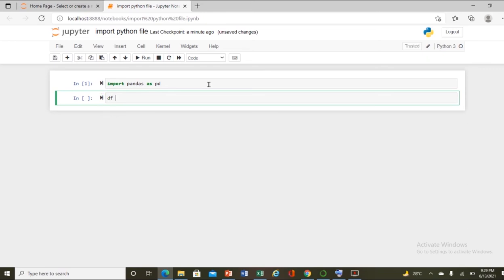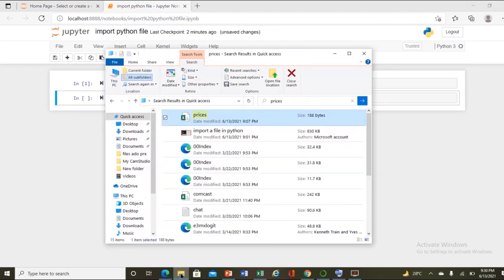So this is our data frame. PD dot read underscore CSV, brackets, inverted commas. Now you simply go to the file where your file is located. So this is the file prices.